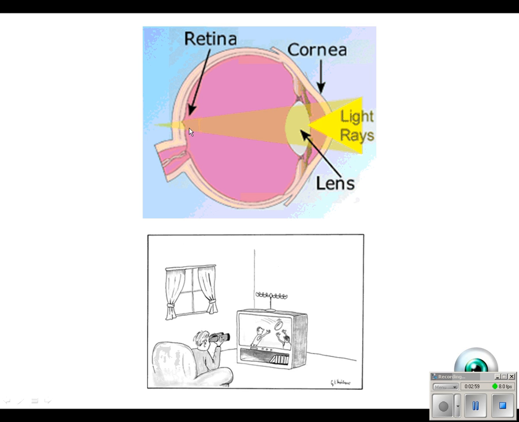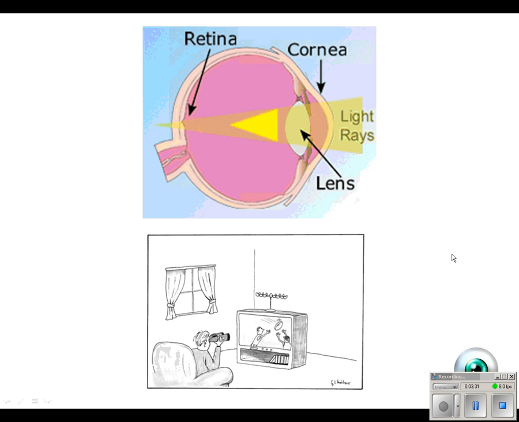Because this image is being focused behind the retina, it's caused actually by the eyeball sometimes being too small, or the focusing power of the eye is a little too weak. And there's some other little facts about it. It's normally present from birth, but children have very flexible eye lenses, so it helps make up for the problem. And then a lot of times the children will actually outgrow it. And then as aging occurs, you need some corrective glasses or contact lenses.